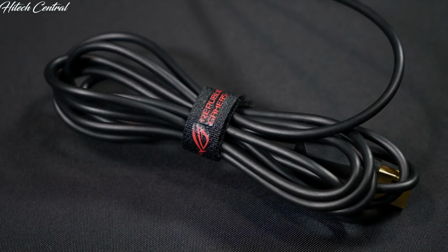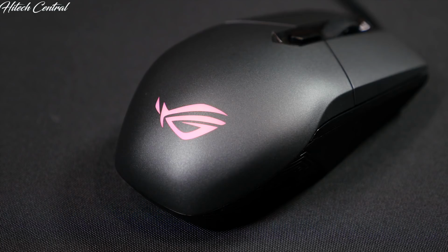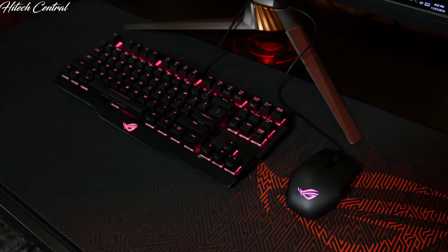The mouse is fitted with a gold-plated USB 2.0 cable. The 6-foot cable is coated with a specialized soft rubber to reduce friction, ensuring nothing gets in the way of you and victory. On the rear of the mouse is an LED backlit ROG logo. And with the AuraSync software, you can change the color and lighting effects to match your style. AuraSync also allows you to match the color and lighting effects with all of your other AuraSync-enabled components.